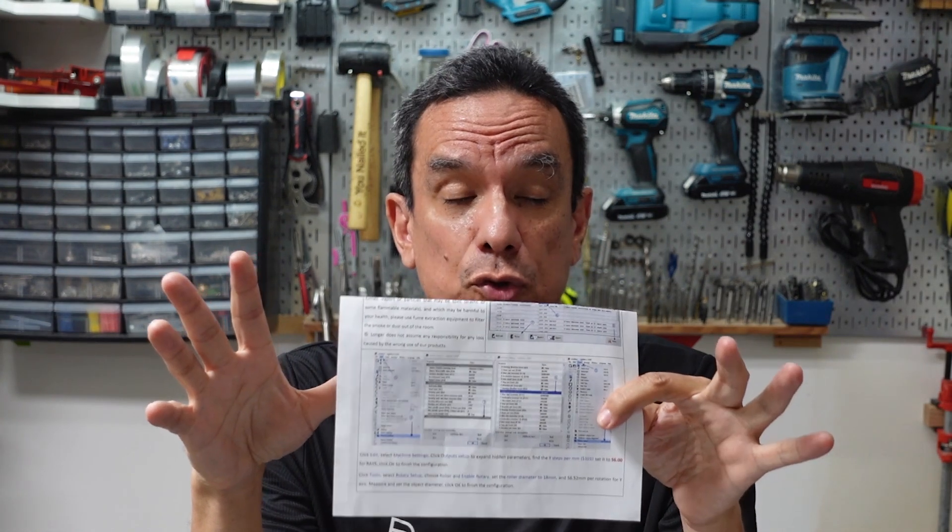This recording was done after completing a lot of the work, but there's something I discovered after the fact that I think is really important. The company provides a very good instruction manual on the LightBurn settings required for the roller to work — the instructions worked fantastic. However, the instructions have very detailed places where you make unique settings changes within LightBurn, and I assumed these changes could simply be toggled on and off for the roller.